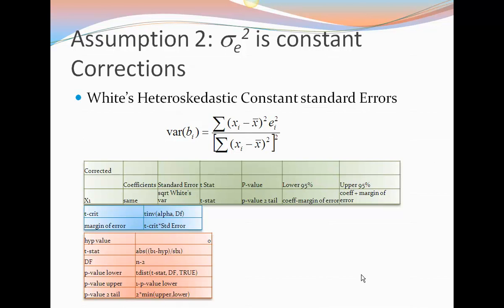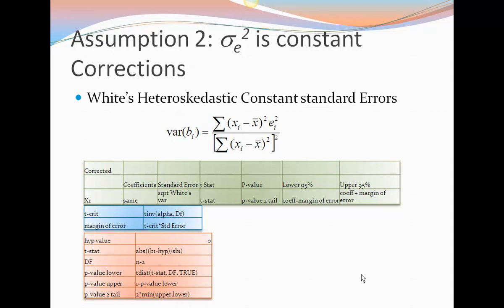So you're going to make the correction using these steps in Excel, and then the interpretation would be the same as you would have for any kind of OLS regression that you would go ahead and run.